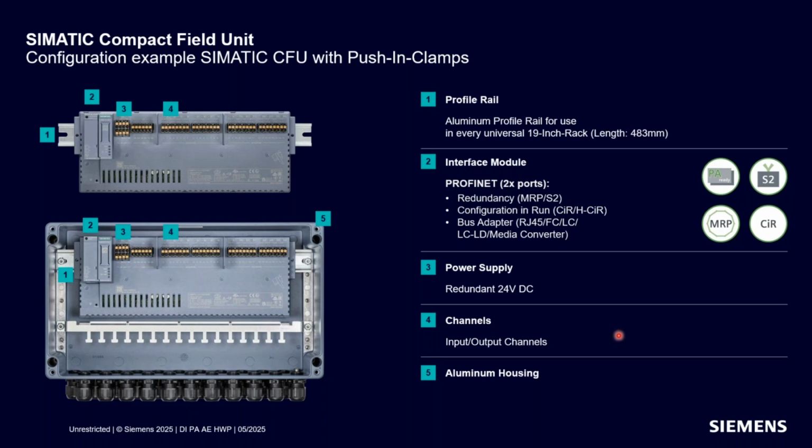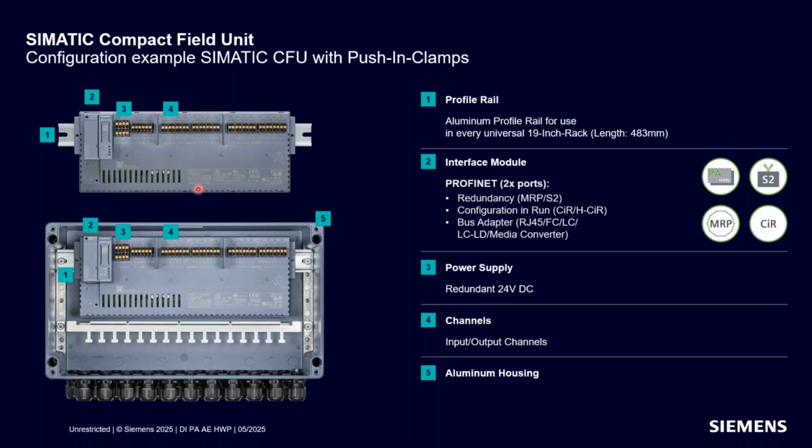The first slide is showing the structure of the device. In general, we have two different order options. We have one CFU base device, and secondly, we have a CFU base device pre-integrated in a housing, as you can see here. If you remember the sentences at the beginning about the decentralized installation, we have the requirement of a robust installation, and therefore we often have the request that the CFU is pre-integrated in a housing that fulfills the robust environment, and so we have a second order option pre-integrated in the housing.